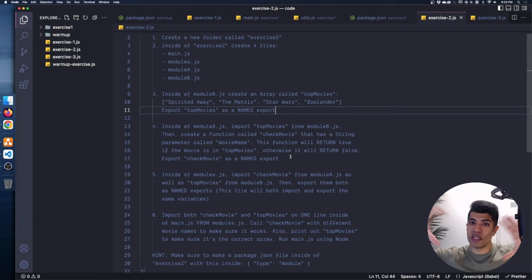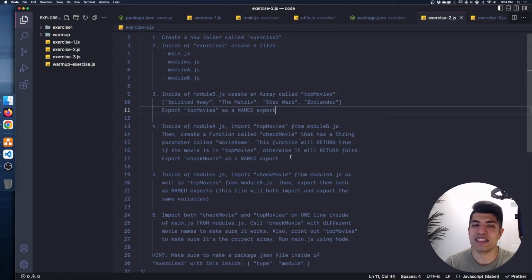Modules is importing and exporting module a and b, but then main is only going to be importing from modules. So we're funneling all of our functions and variables through modules, and then main is going to be picking them out of modules, even though modules is actually picking them from many different other files. I know that sounds a little bit crazy, but if you follow these step by step, it'll slowly build the bigger picture, and we'll see the solution as well.